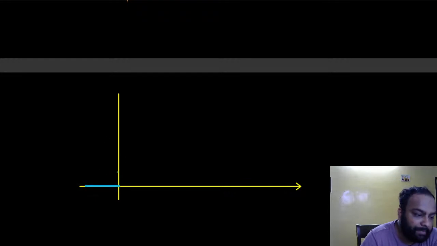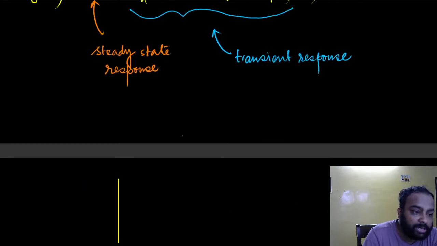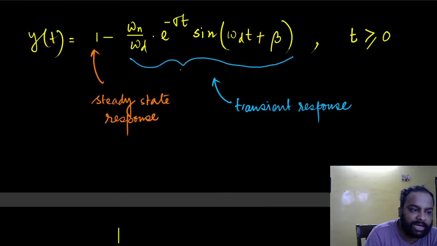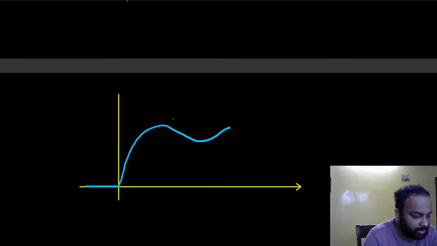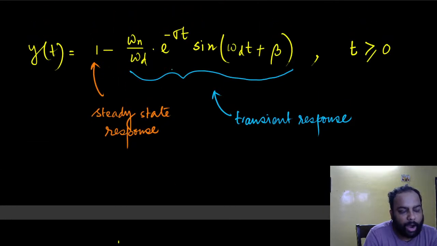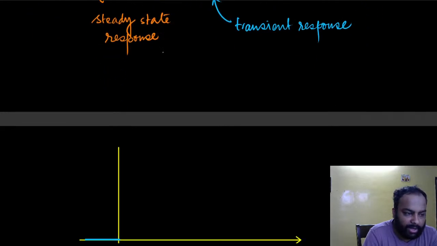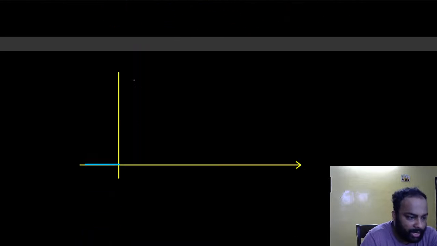Okay, and after time becomes t equal to 0, the output is supposed to become a sinusoid, but fortunately for us, we have a decaying factor multiplied with it. So the output is kind of gonna look like this, bad drawing. So essentially, how do we draw these kind of things? We use these terms as something called the envelopes, and we essentially draw it like this.